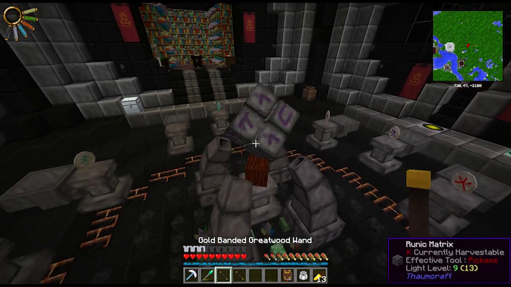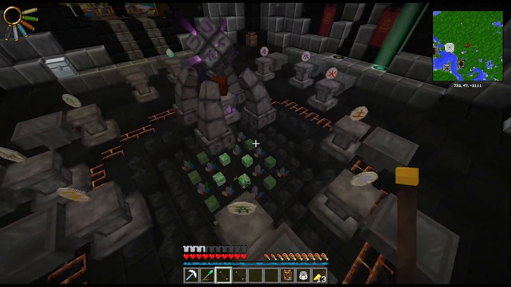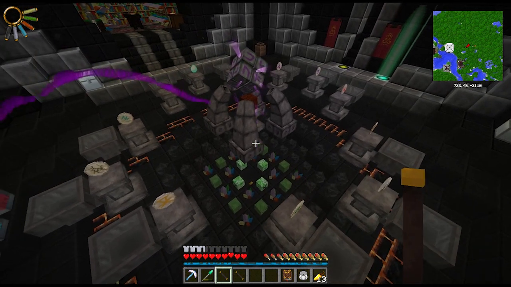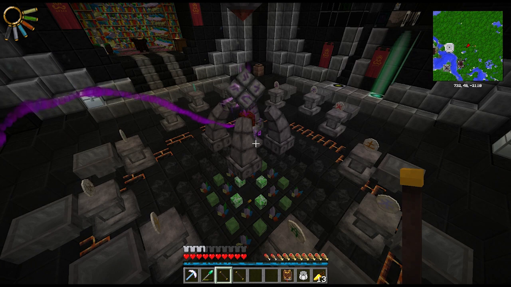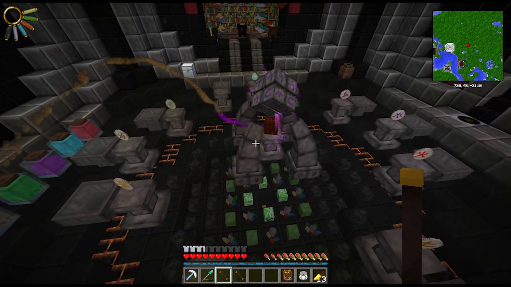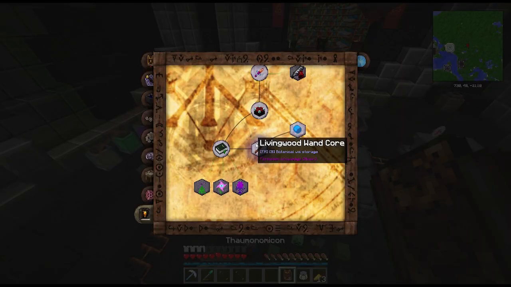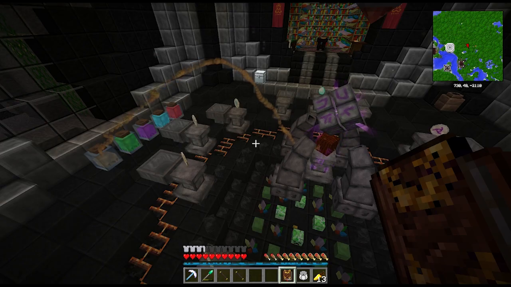Now let's whack it. Alright, and it's gonna go. And let's see if anything maybe gets knocked off. And of course, when it's done, you know, you need to take all these off again, the ones that you have left over, hopefully one of each. Now, and the other thing is, while this is going, we also need the mana steel wand caps, which is no problem. It's just 2 of these nuggets.